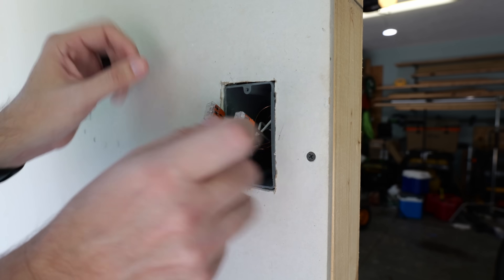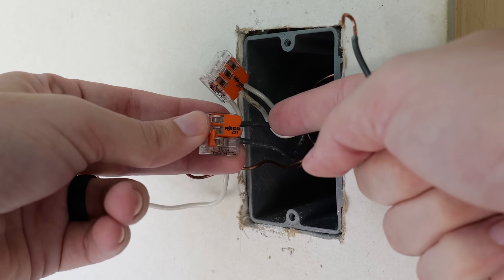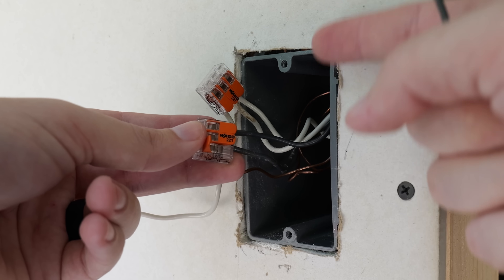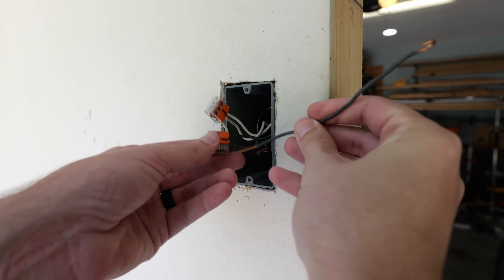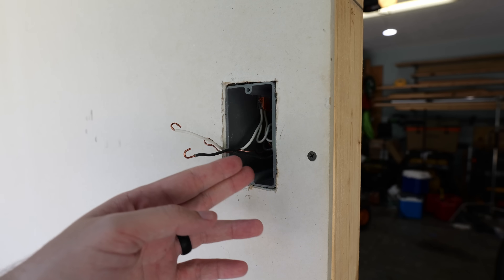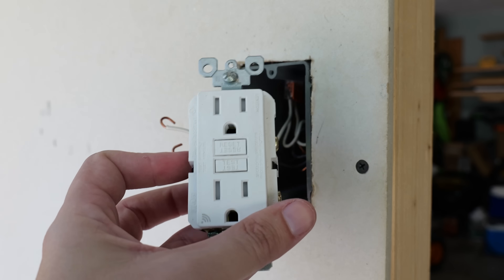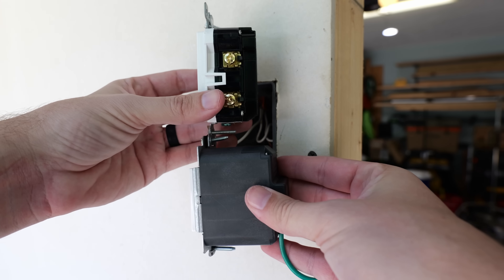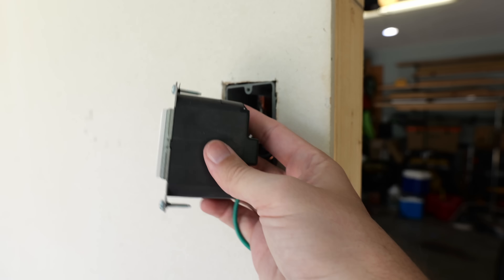If I pull these connectors out of the box, you'll see I've got three neutral wires and three black wires, and also three bare copper wires in the back. One is going to be my incoming or line wire feeding all of this, and the other is the load going on to the rest of the receptacles down line. A pigtail is just a piece of wire that gets combined with the wires already in the box and connected to the device you're installing. It's especially important that we don't just shove our wires into the back of the box — we're going to need as much space as possible. Comparing this new receptacle to a standard GFCI, the new receptacle is actually a little bit longer than even the GFCI, so these can definitely be a box hog.